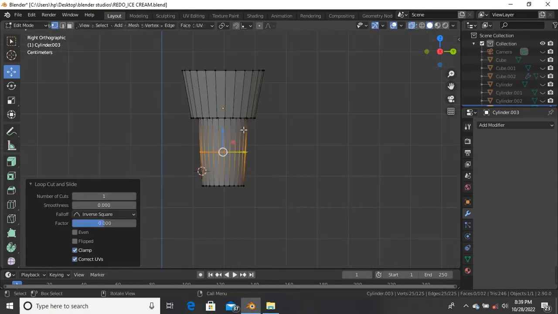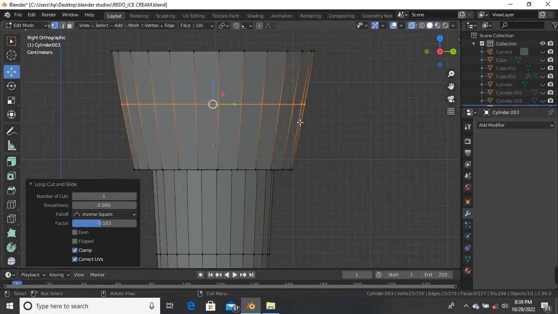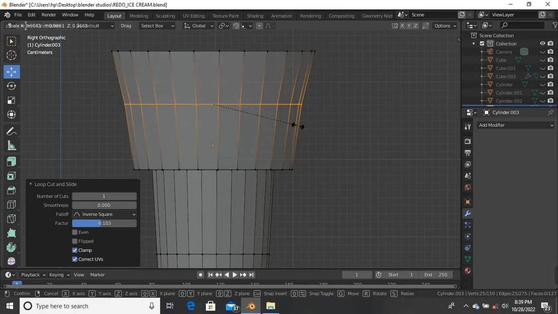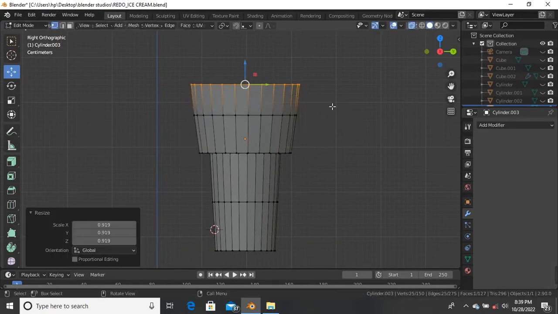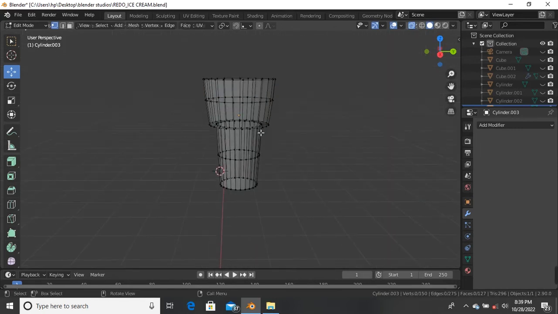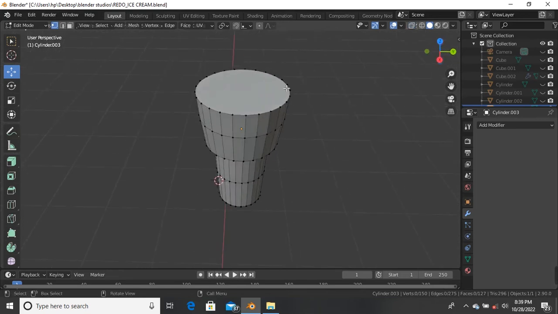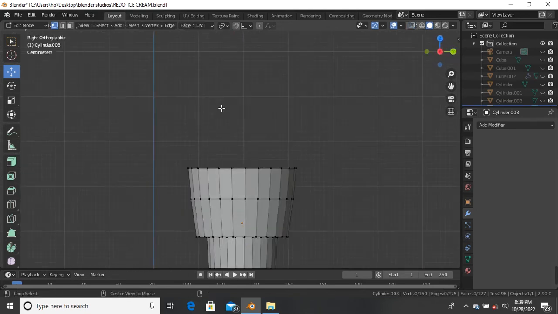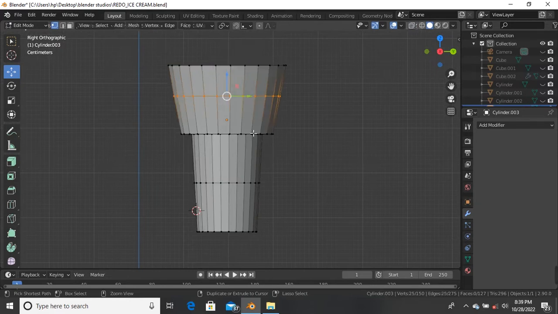Okay, add one more edge loop and add one here first. So we can scale this, and let me scale this also. Alt Z. Ctrl Z back. I'm not supposed to scale that.